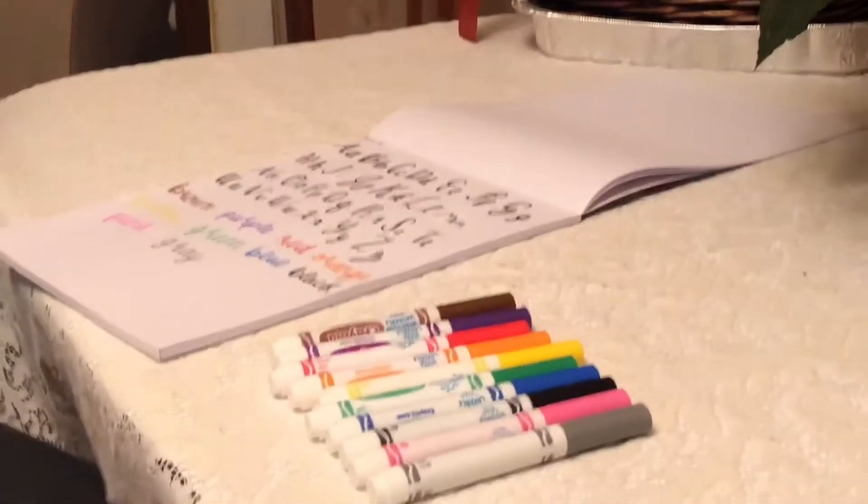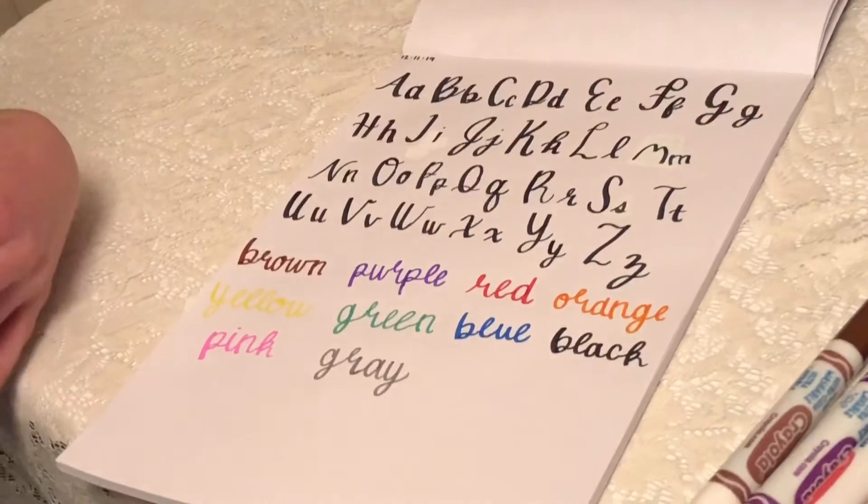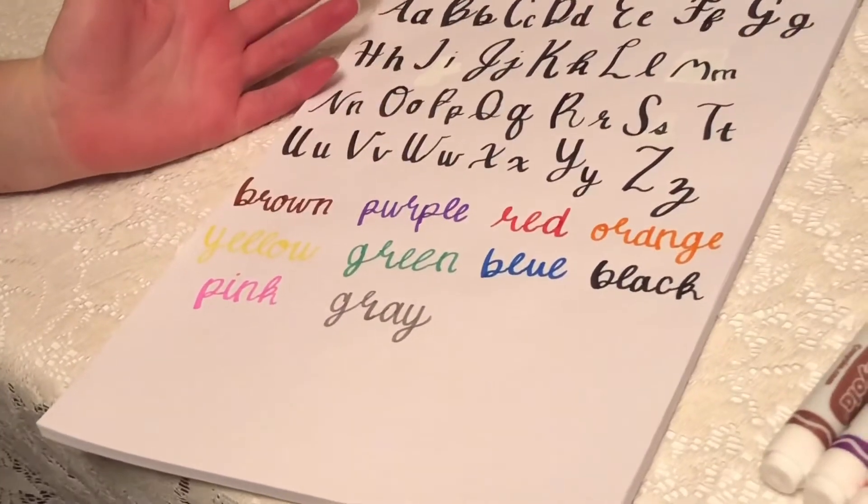So that was me just writing some colorful words, I guess. So yeah, I'll just be kind of documenting this probably like once a month, just like where I'm getting in the hand lettering process. Because as you can see, it looks kind of like cursive, but hand lettering is a little bit different than cursive. And so as I get better at it, it'll look more like hand lettering and less just like regular cursive. So thank you all for watching and have a great day. Bye!